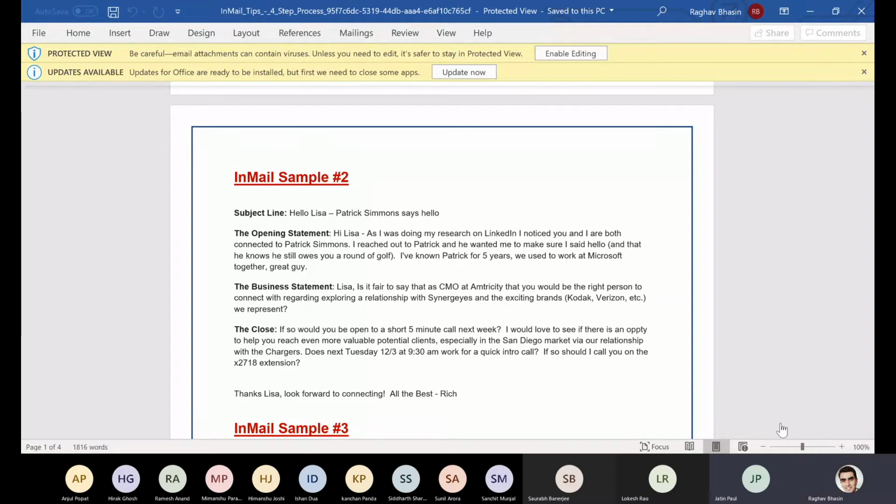Correct, I'll do that. Yeah, that's point one. Point two is, Lokesh, you said you had tried InMails and you were not very successful. Maybe you could share those formats with Raghav, and he can then see and help potentially improve that, because there was not that much success. So why not share that with him directly and say, this is what we did, we didn't achieve a lot of success with it, so what do you suggest?